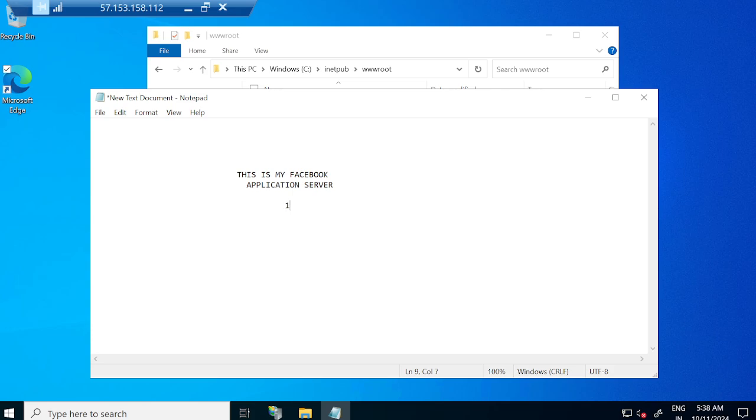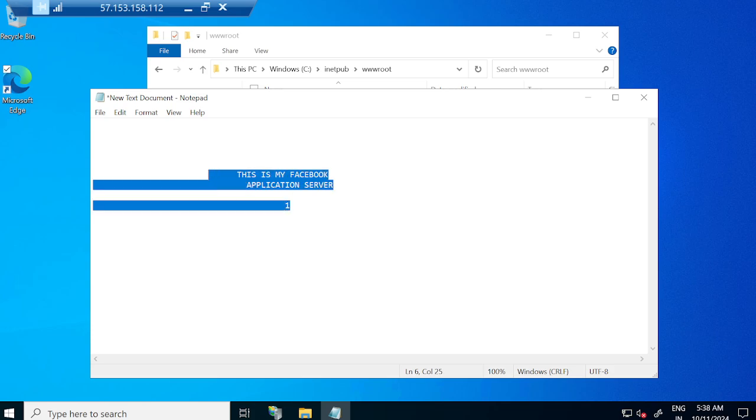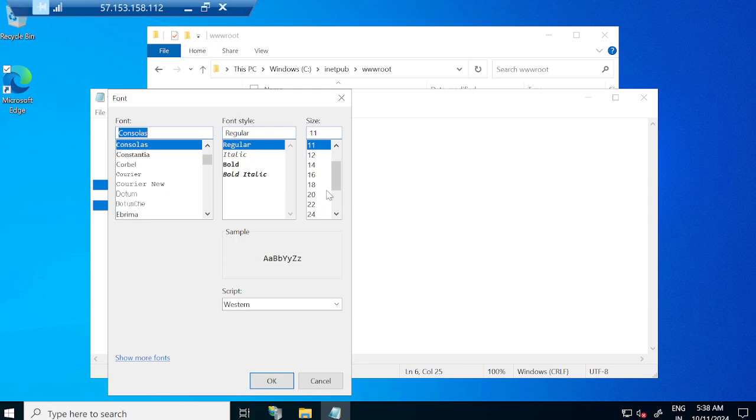Sorry, it is 1, no? That was 1, that was 2, and this is 1. So you can increase the font size if you want, so that it looks good.